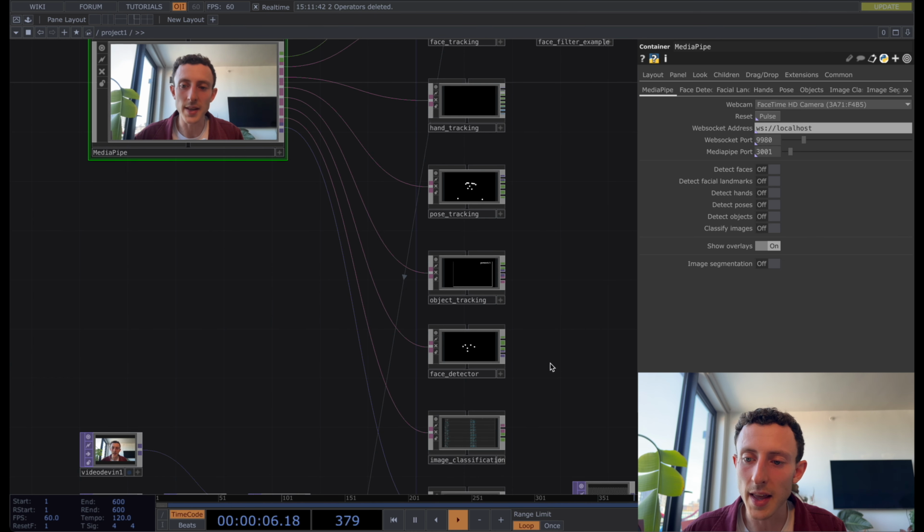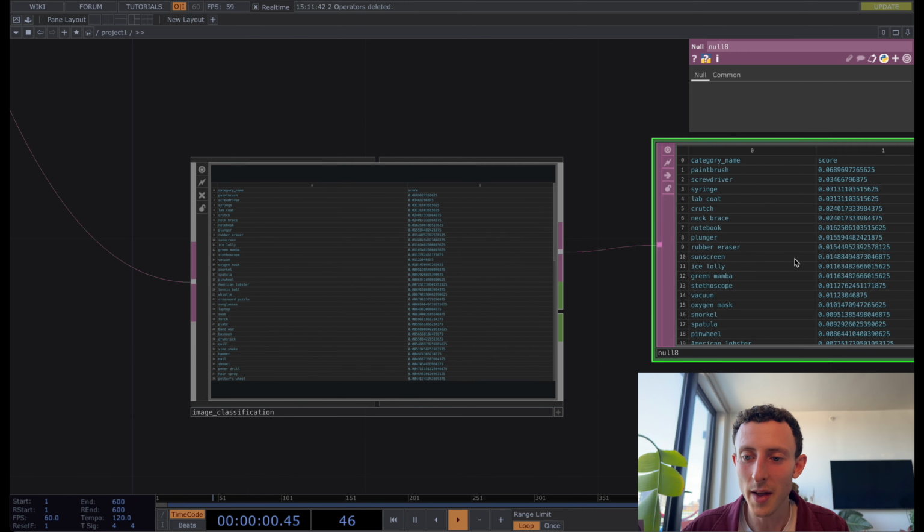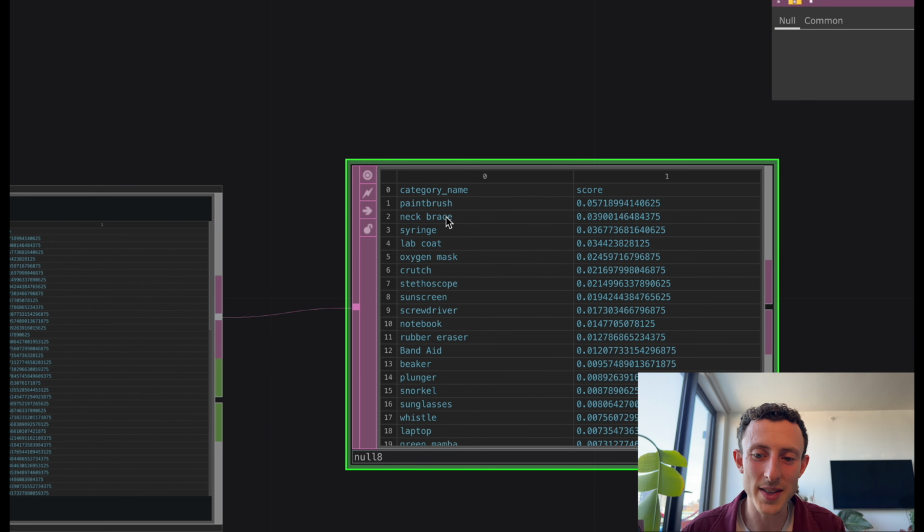Next up is the image classification. There are a number of different models that are available for the image classification. I'd recommend going over to the MediaPipe website and checking out the overview for the image classification. This will give you some info as well on the different type of models that are available, and again, the different trade-offs between those models. So here you can see we are just giving you a big list of all the different categories that it thinks are showing up. It also isn't very confident about any of the things that are in the frame. Maybe if I hold up a notebook or something, but they all should be organized by confidence level. Maybe, oh, okay, it's got coffee mug, nice.